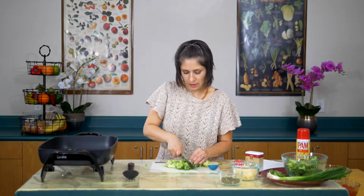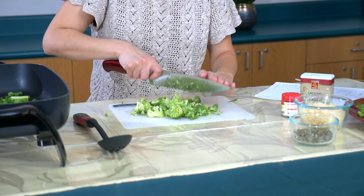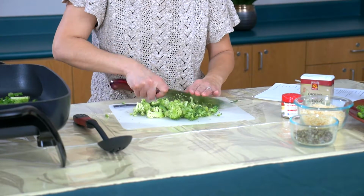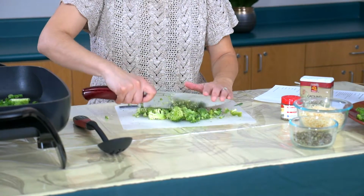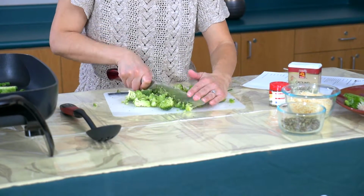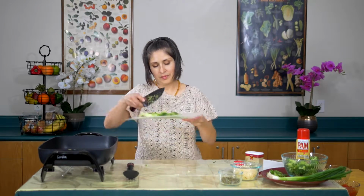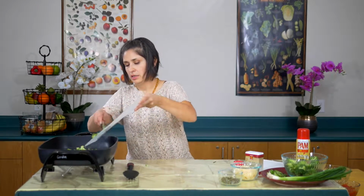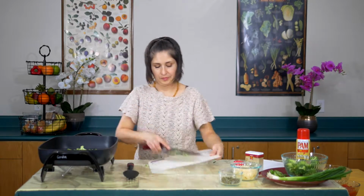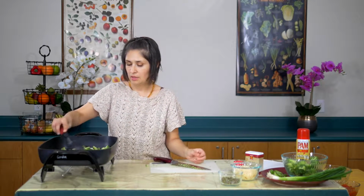This recipe is really easy to make and it's quick. And I will go ahead and just chop it up just a little bit smaller. We want to make bite-sized pieces so that it could blend in well with all the other ingredients that we're adding on here. And so here's our broccoli. And I will go ahead and add our broccoli. And we will just go ahead and stir fry it a little bit.